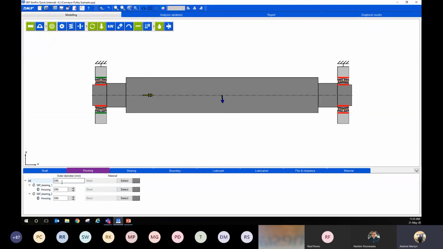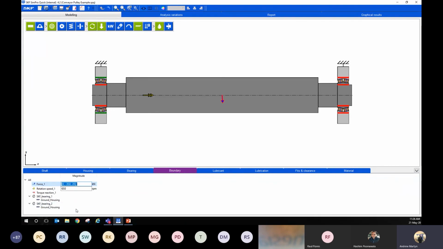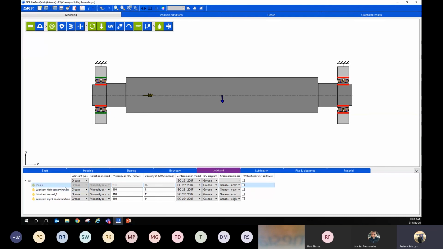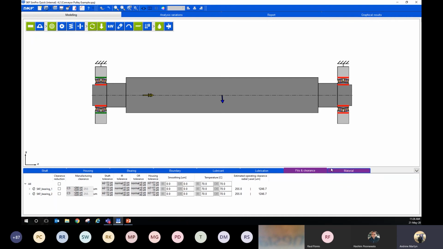We put in the housing and outer dimensions, and the housings are grounded. And then we just choose whether the fit is clear. We've selected our bearings. Boundary is just to do with all of the reactions and forces that are within the system. We can set up a grease. We can either use SKF standard greases, or you can input details manually if you've got a different grease. I'm just going to use an SKF normal grease in this case, and then you select your grease for your bearing there. You can also set up your different fits and clearances in terms of bearing clearance, as well as your fits within the housings and on the shaft.